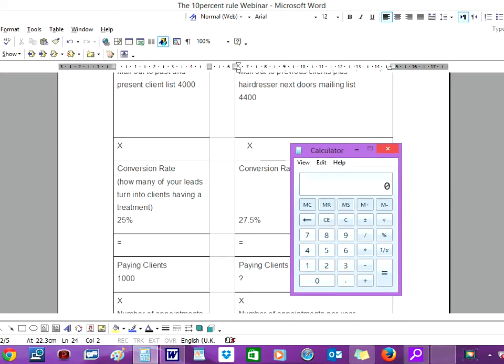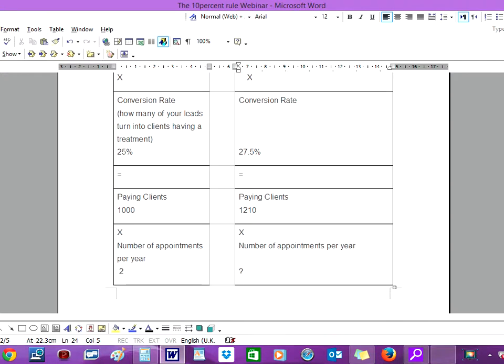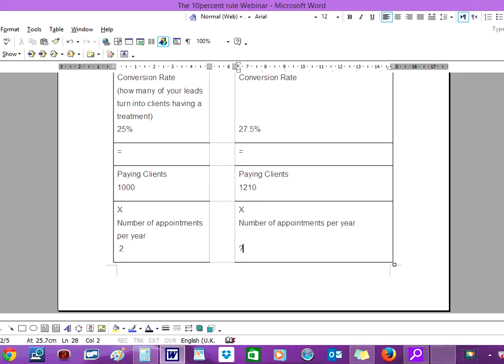Our new number of clients is 4,400 times 27.5%, so our new total customers are 1,210. That could be how many customers you've got coming through your door each year. So it's gone up quite a bit from the thousands.